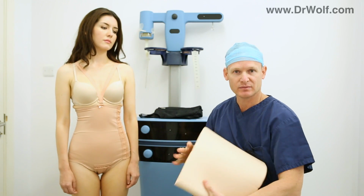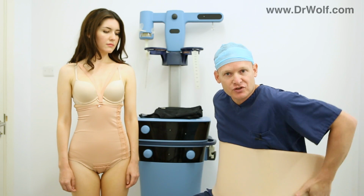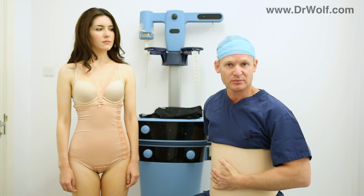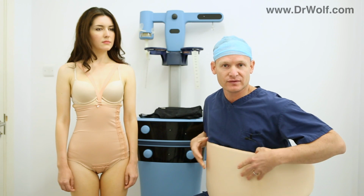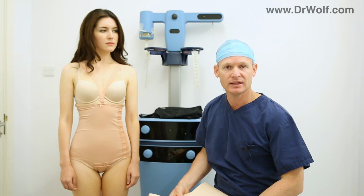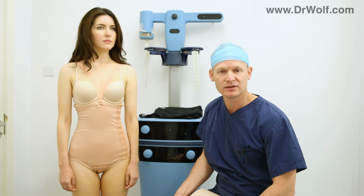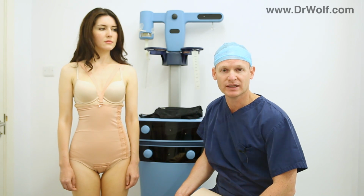What this also does is it makes sure that your posture is nice and upright and prevents you from sitting in a very hunched position like that. Because of its fairly stable foam, it keeps you in a nice upright position and makes you really comfortable. I tend to recommend that you wear these for the first 2 weeks if required. Like I said, we tailor-make the post-operative care to every patient's needs and requirements, and depending on what area you have treated, we can guide you on what garments you will require to wear.